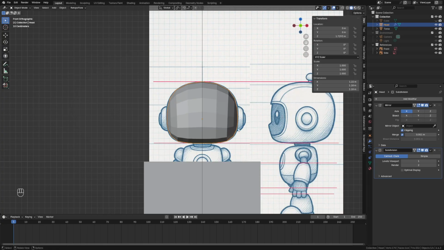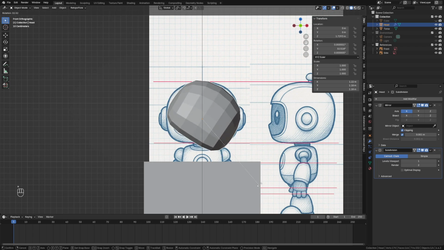When an object is selected, Blender shows this little orange dot. That's the object's origin. It's the reference point Blender uses for positioning, rotation, and scaling. Think of it like a pivot. The object moves and spins around it.